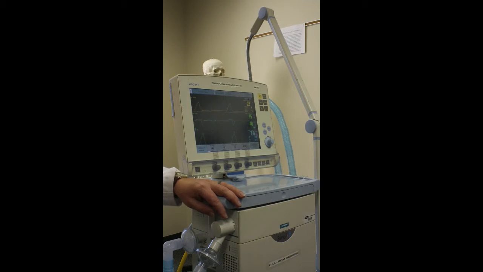If you're in volume control and your patient has high PIPs like that, what could you do? Increase the alarm? You just gave him a pneumo. No, decrease the volume. I don't want you to decrease. I need his minute ventilation to stay where it is. Decrease the pressure. You can't. You're in volume control.